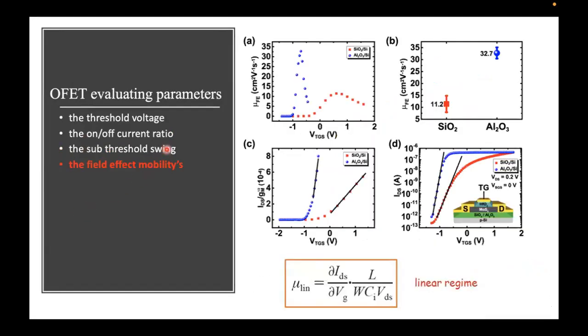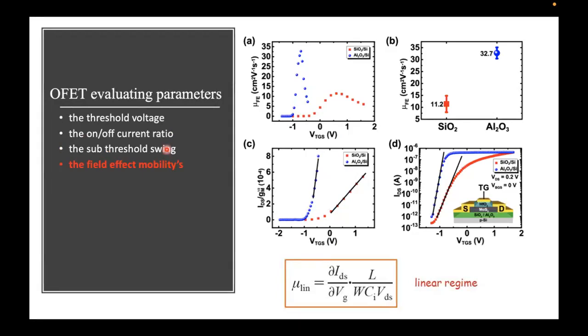Finally, a very important parameter related to the device mobility. Here, we have to distinguish between the mu term, which is a very familiar term for us from a material point of view as a mobility. I believe all of you know mu n and mu p to express the electron and the hole mobility in a material. But herein, we are not considering the material mobility. We are considering the device mobility.